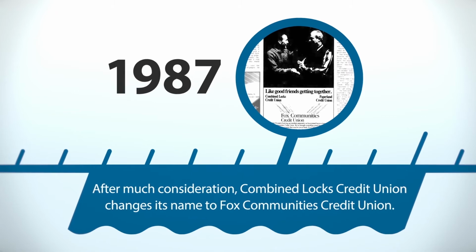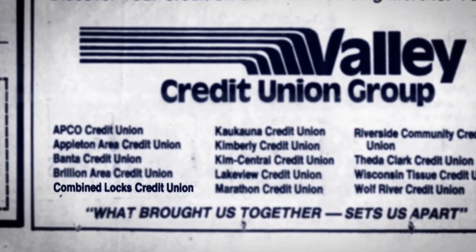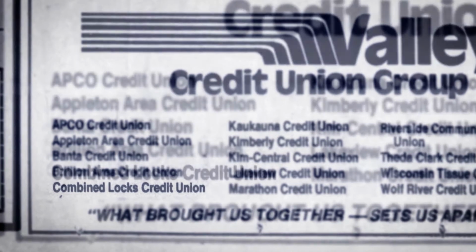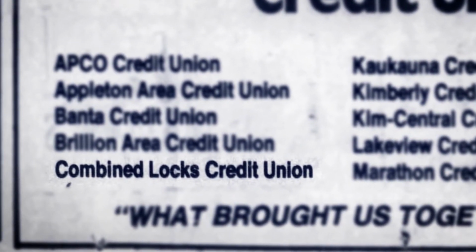The decision to change names and all this was kind of a challenge because that's the whole branding. Now we were having a location in Appleton. It was felt that the Combined Locks Credit Union name might be confusing. Because of our growth, we were feeling as though we needed a name that would encompass all the areas. We couldn't be Locks Mill anymore, and everybody came up with several names.